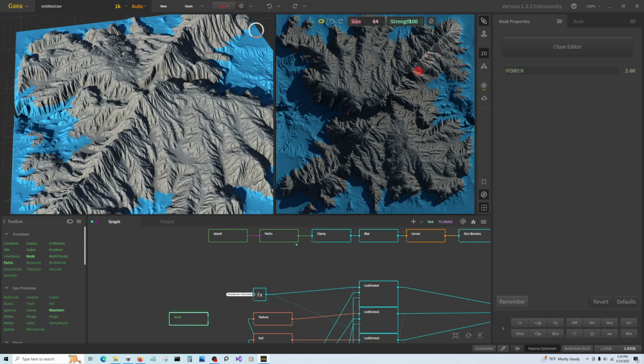I'm going to the mountain ridge, painting down the mountain ridge, and I'm just painting my lush biome. You don't have to be super clean with this because the biomes only apply to land, the way that we've set them up. So now this whole area within this quadrant is going to be the lush biome.